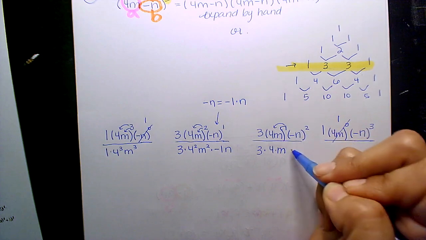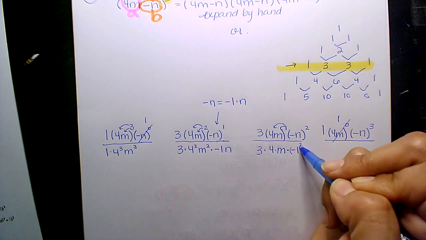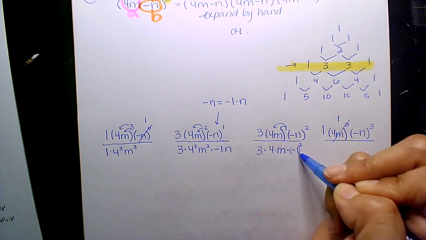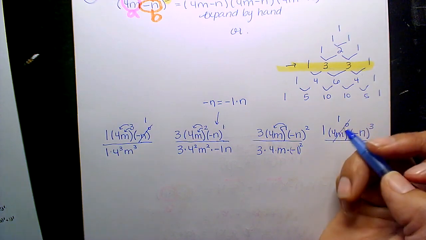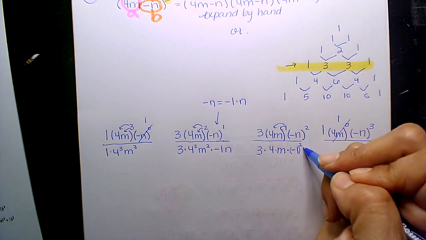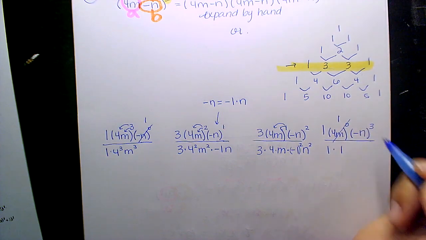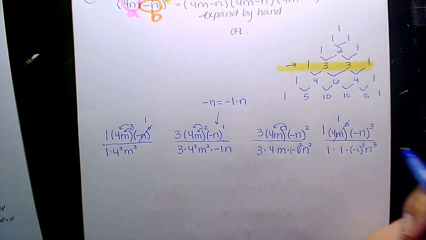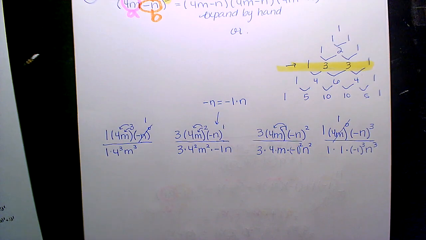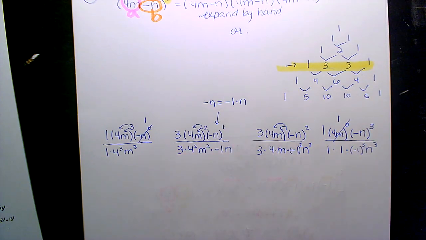And then here, this is a squared, so that means it's -1 squared. But remember, when you put it in the calculator, if you're going to use a calculator, the negative has to go in the parenthesis, right? Otherwise, you're going to get a -n, but you should get a positive. And this is n squared. This is 1, this is 1, and so now this is -1 cubed, n cubed. And now you just clean it up more. And so you could do one term at a time and clean it up, or you could do it in parts. It's whatever you guys want.